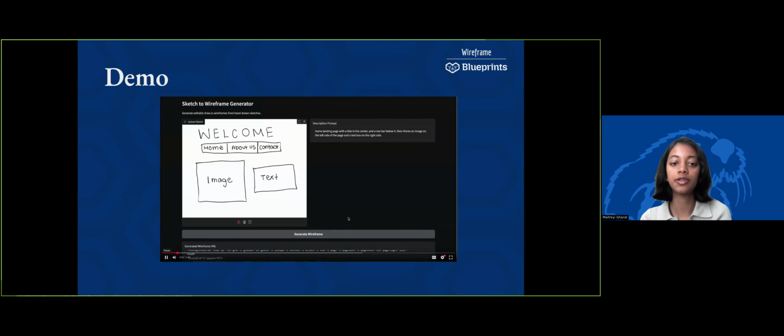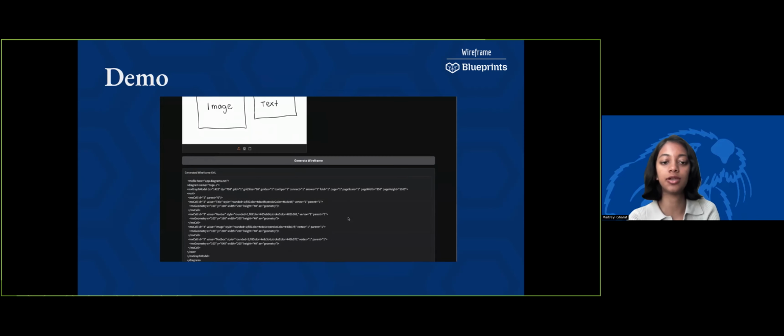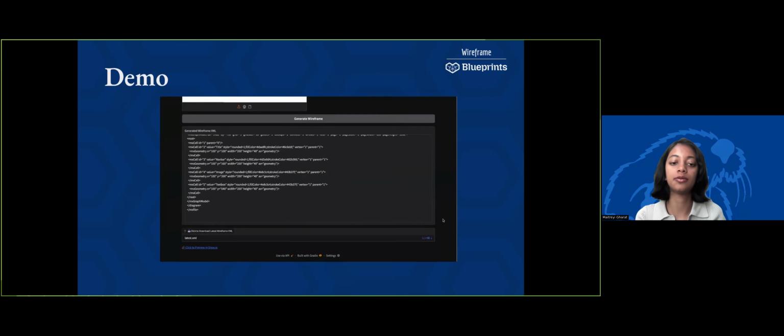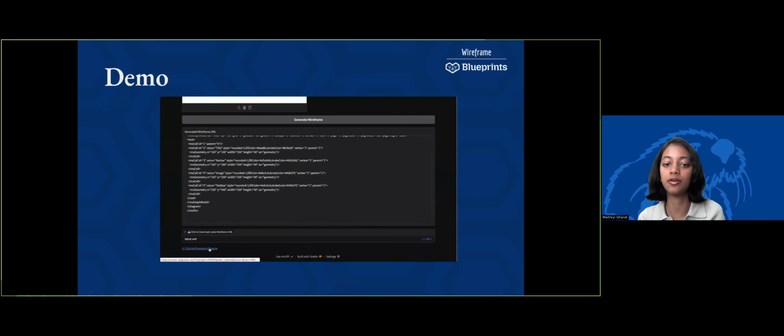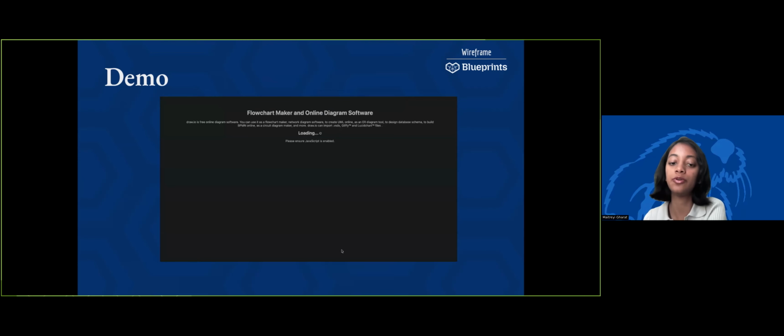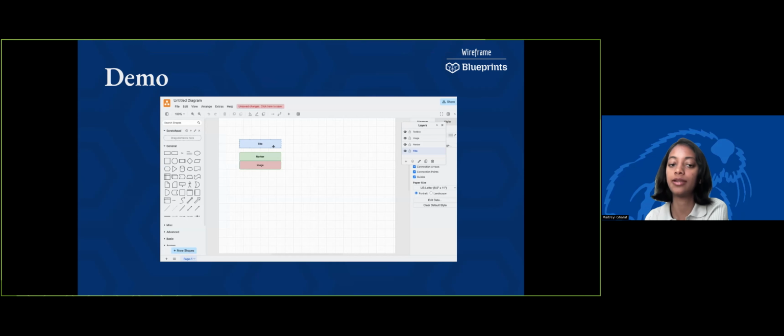So this is our demo. You can see that we've uploaded a sketch and a prompt to help with the sketch. And upon generate wireframe, it gives out a code. If you click the preview link, it will take you to the preview, and clicking the pencil button will take you to draw.io, where you can edit the wireframe elements and place them how you like and want your wireframe to look.